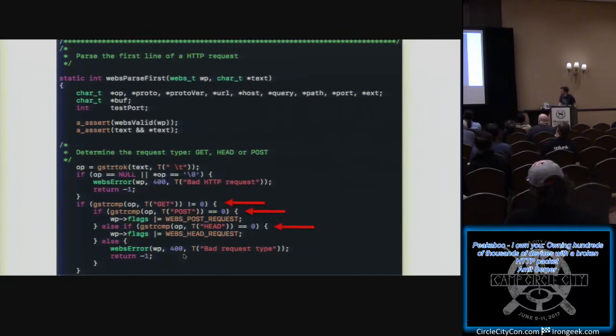So if we look at this simple if statement, we can see that the only time the server will return a bad request is if the request is not a GET, the request is not a POST, and the request is not a HEAD. So these are all types of HTTP requests. If you send a GET request, doesn't matter what it looks like. If you send a POST request or a HEAD request, again, doesn't matter what it looks like. It has to be one of those. The server is just going to take it. If it's not a GET, a POST, or a HEAD, the server is going to say, 400, I have no idea what you want from me.